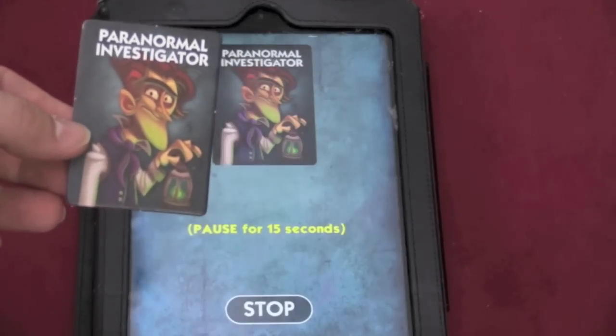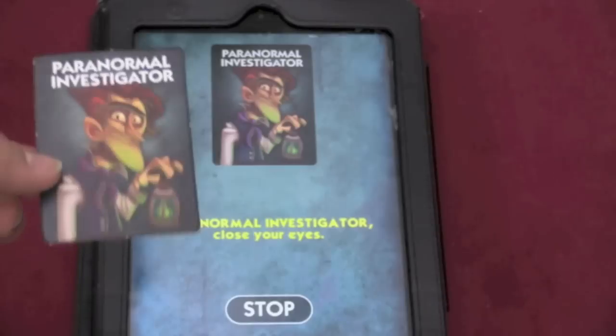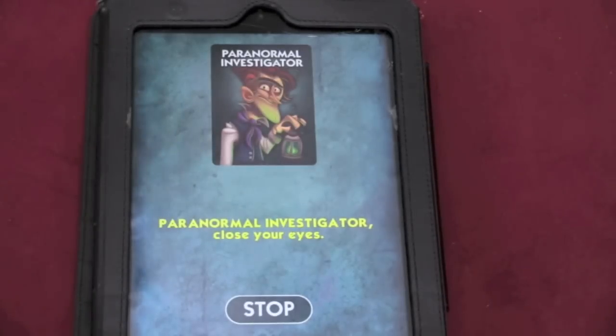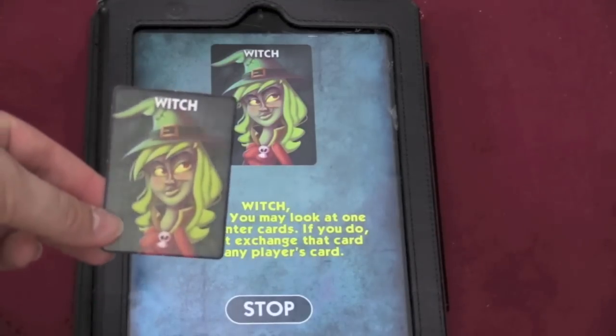This is one, again, I would not recommend in small player games. Play this with bigger game groups, so it doesn't matter as much. Close your eyes. Witch, wake up. You may look at one of the center cards. If you do, you must exchange that card with any player's card.